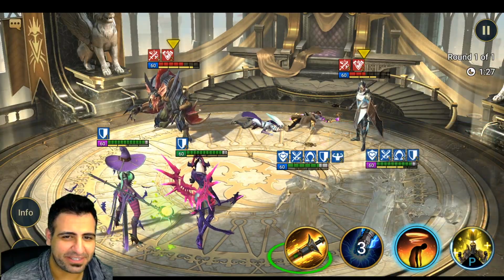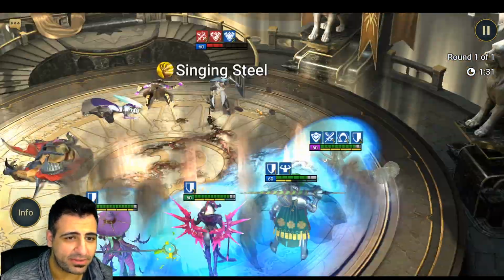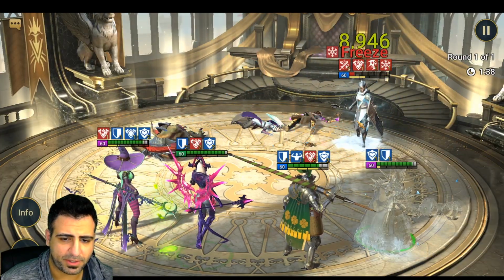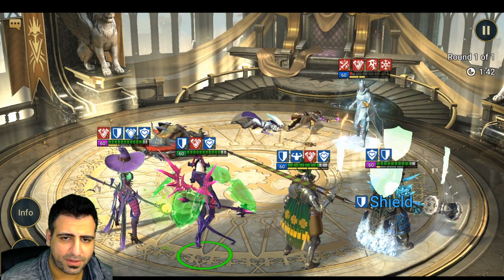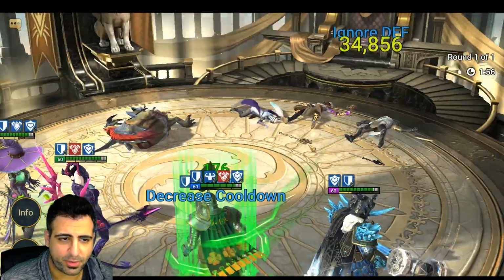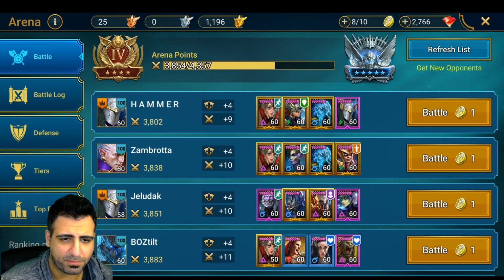Alright, let's go try to place a stun on this guy right here, on Seeker. No stun, 78,000. We want him to kill him, let's see how he does. So now he's frozen. Oh, we can't, he's dead. Oh, he's still alive. Alright, so we did get Head Ringer, 34,000 damage. Yeah, we're gonna try again. We're gonna try another team.